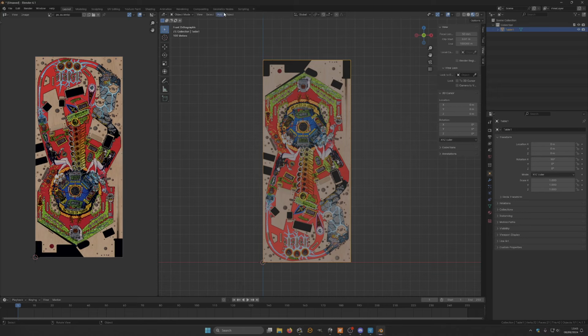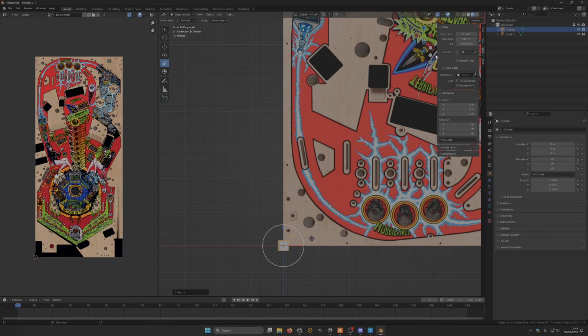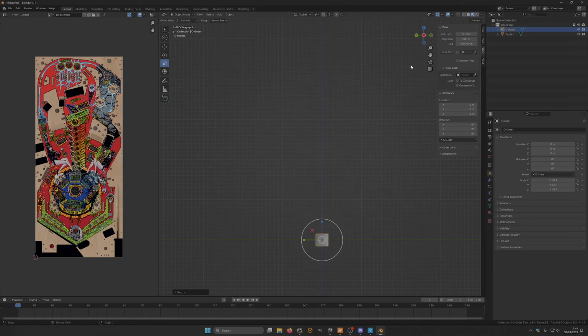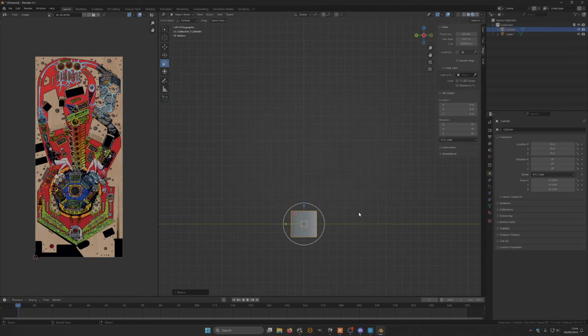So what we need to do is make sure you're in object mode, add mesh. Now I use cylinders. So you click that, it's made a cylinder there, but it's so small you can't see because these are big objects. So click scale, the white bit around the edge, and you drag that out to make it bigger.